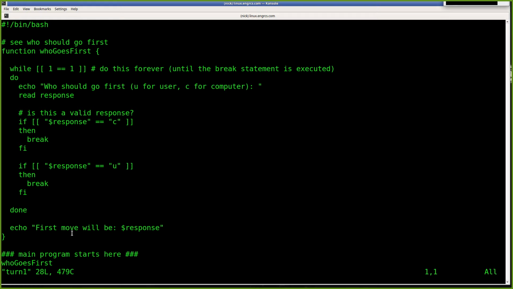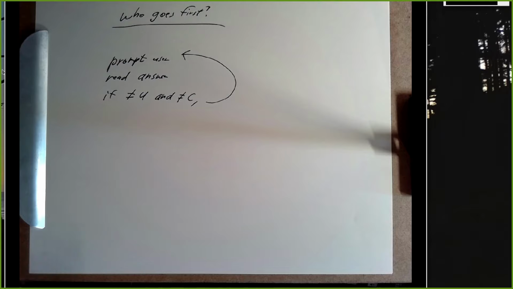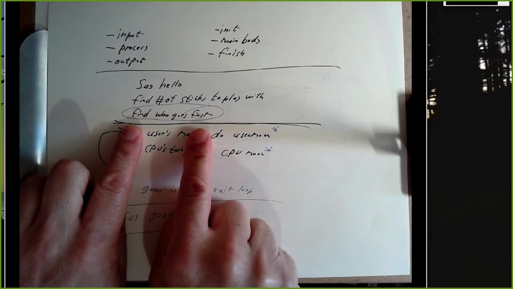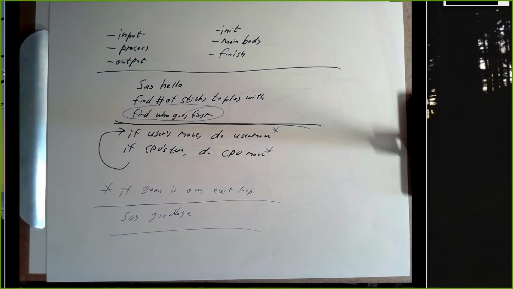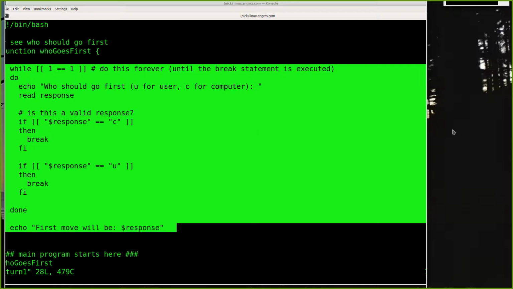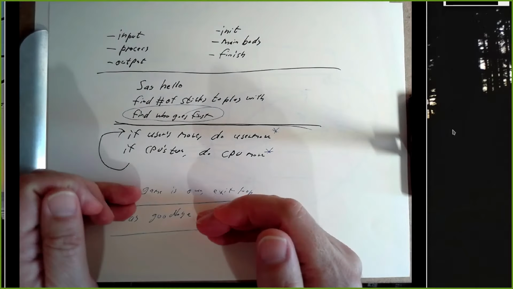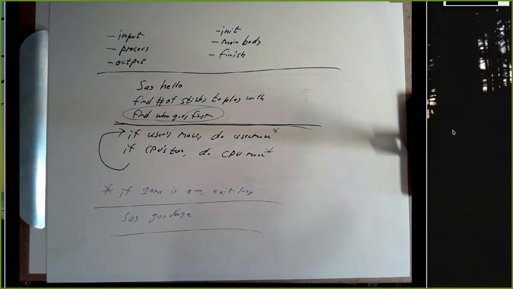Alright, so all of this is just finding out who goes first. That's this one line of pseudocode, find out who goes first. And it's not thousands of lines of code, but it's a loop, it's some checking, it's some if statements, and so on and so forth, right? I don't want to think about all that when I'm here. I just want to think who goes first, and then I'm going to jump into the body of my code. So we're separating things out into different functions, different modules. This is what I keep calling modularization, breaking things into logical pieces.